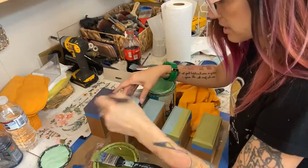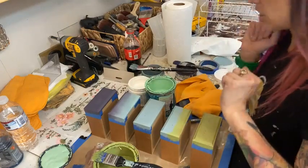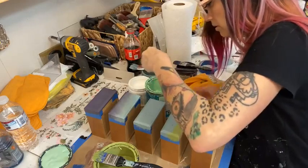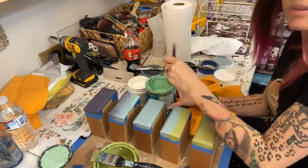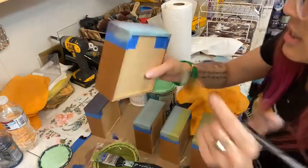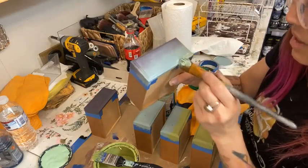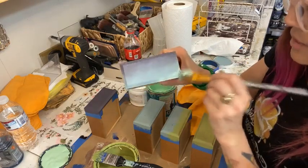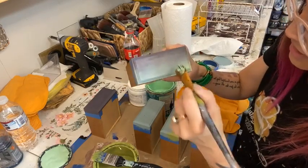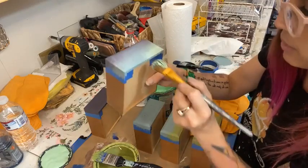Okay, I'm gonna stop because I could keep tinkering with that one little drawer all day long. Not gonna do it. Well, okay, that's not true. I'm gonna add a little bit more of my little, sorry. I know, I'm terrible. When people come visit me and watch me paint in person, like my friends, they're like, oh my God, stop, just stop. I'm like, I can't, I gotta keep going. I want a little more highlight here. I see it in my head. I can't sleep or rest until it's how I want it.